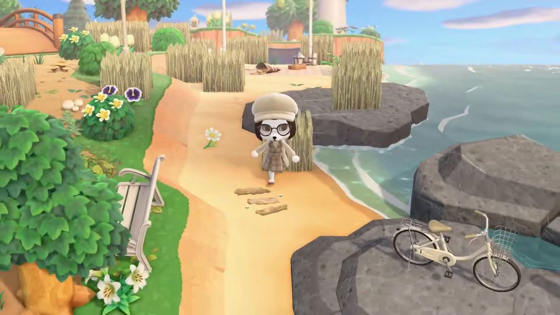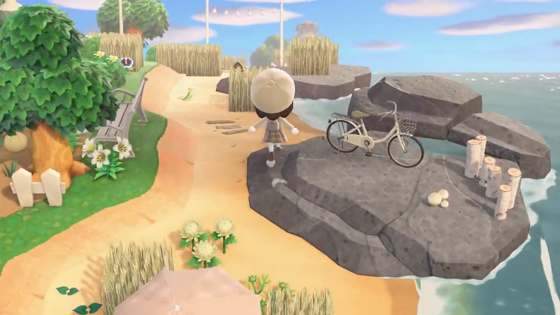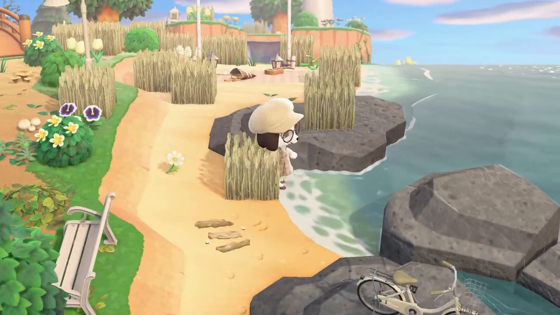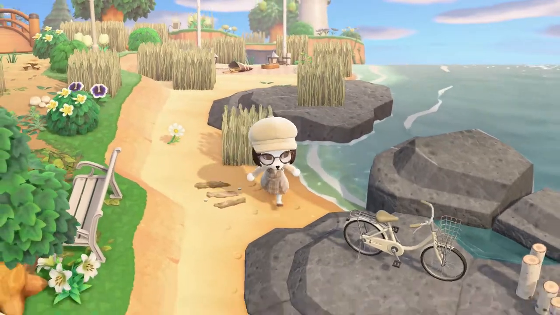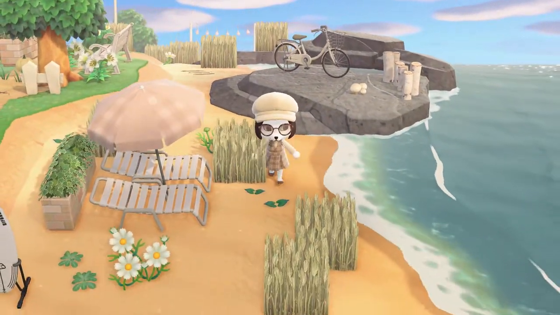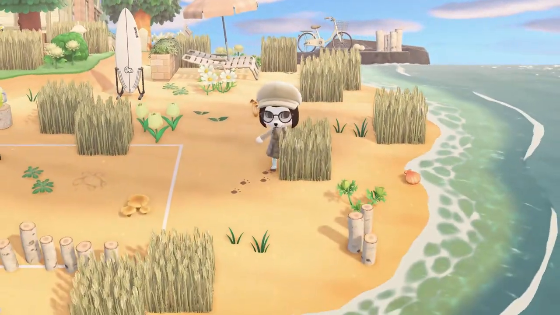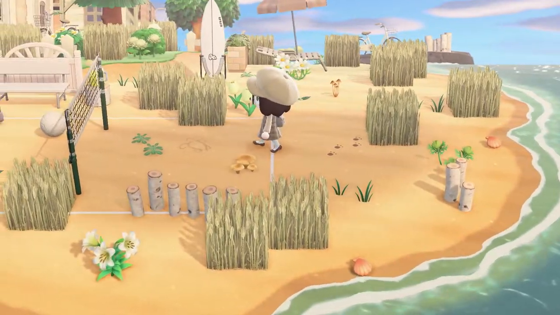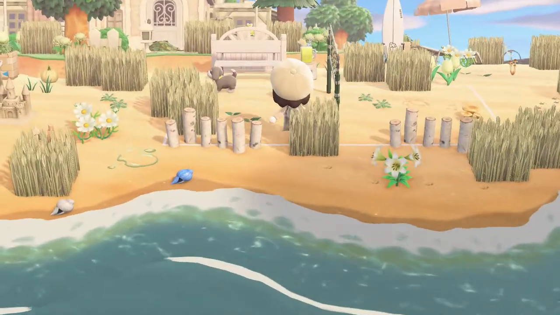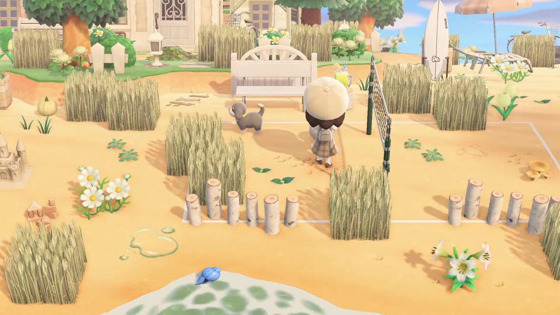I love these little rocks. They're so cute. I wish that I had these types of rocks on my island. I love this little area right here. I think that is super cute. Whenever an island has that, I don't know why, I can't explain why, but I just always think that it's cute. Ooh, we got a volleyball court. Look at this, you guys. And a puppy. Hello, puppy.